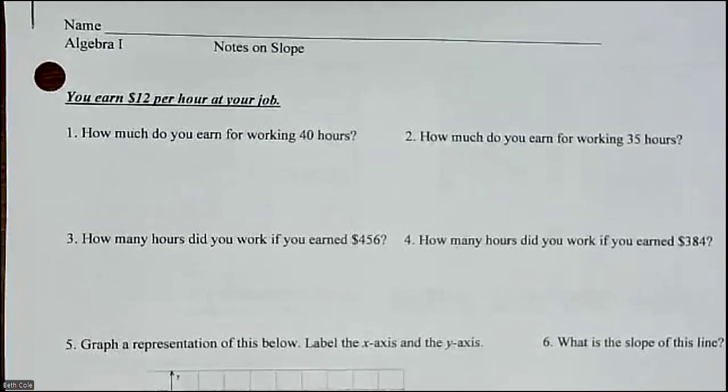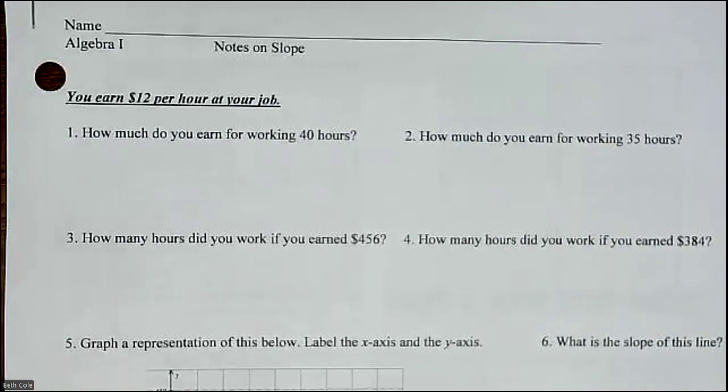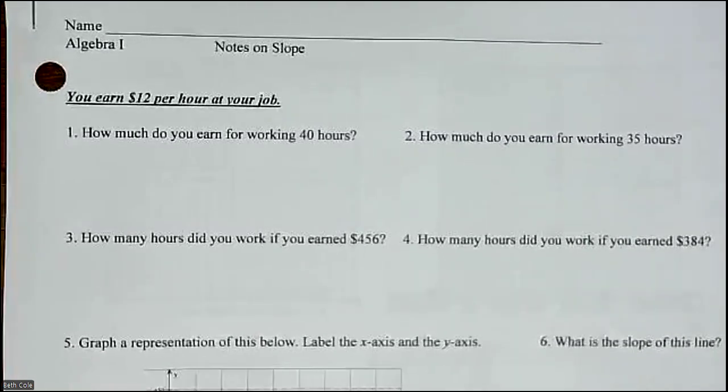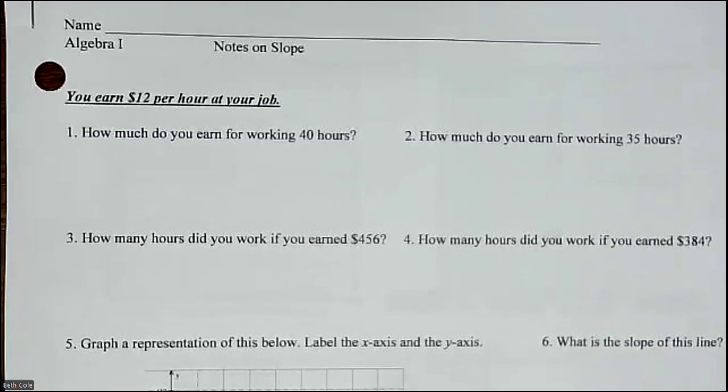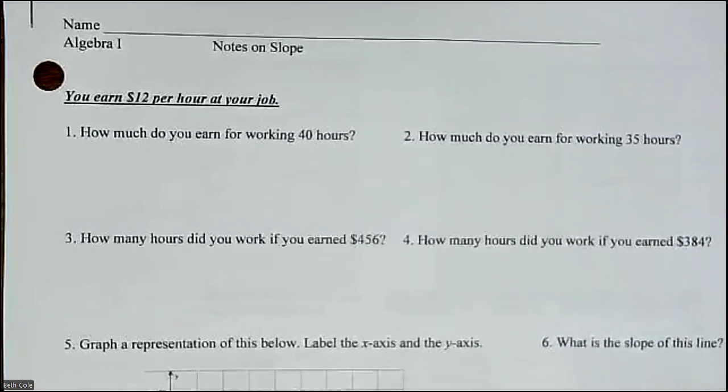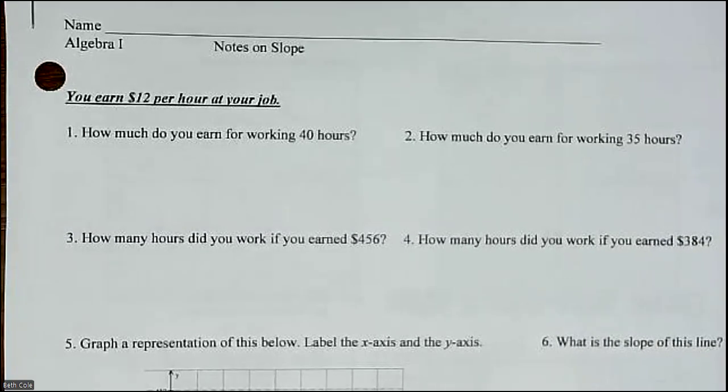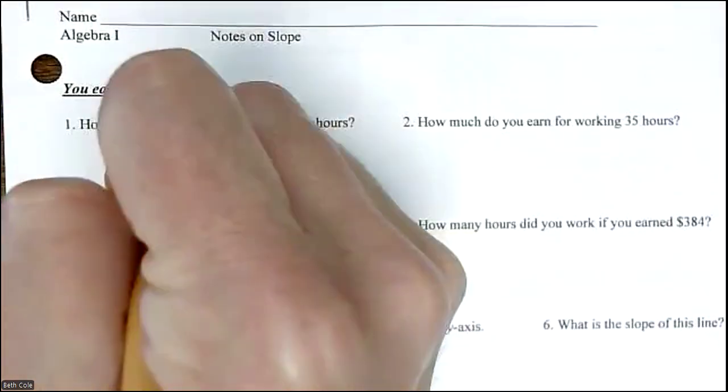You earn $12 per hour at your job. How much do you earn for working 40 hours? What am I going to type in the calculator to figure? Now, you guys understand that it wouldn't actually be that right because of what? Like that won't be what you actually end up with because taxes are going to come out. But just for the sake of going over this, that's what it would be. So $480.